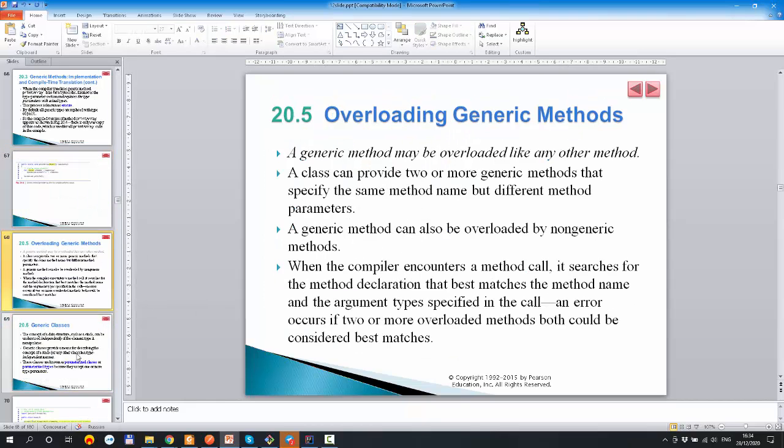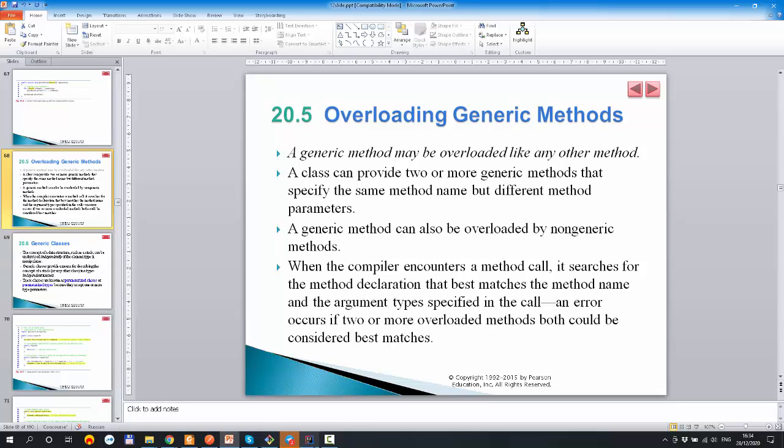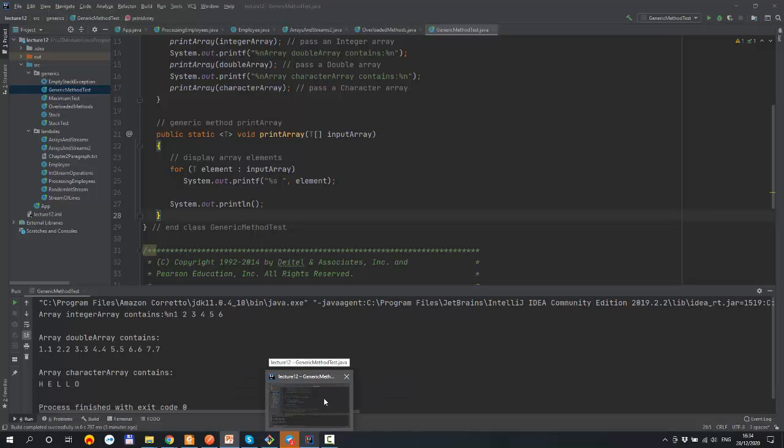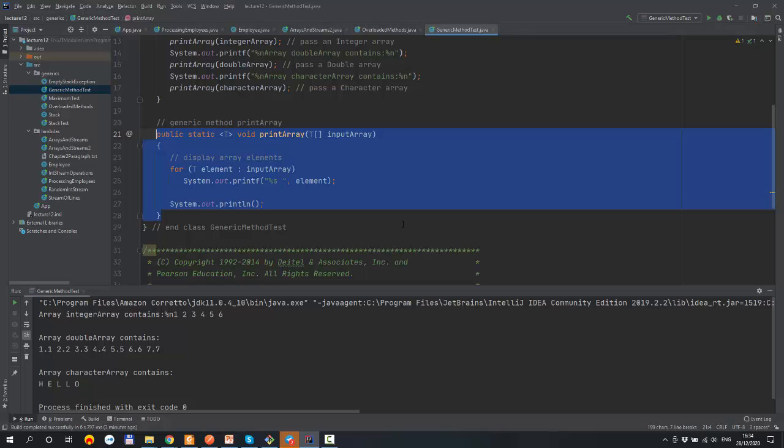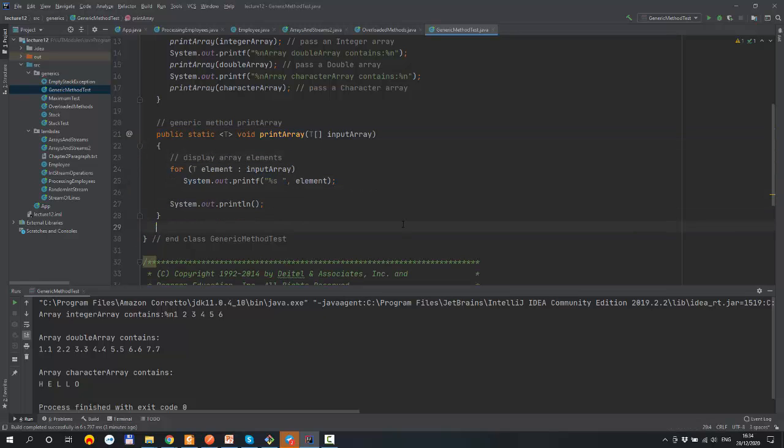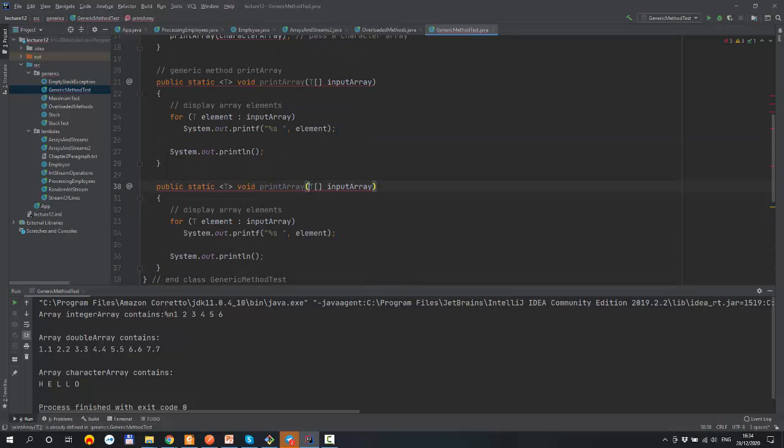We can also overload the generic methods as well. Sorry, overload, not override. Overriding is when you're inheriting. So I can create another print array, but with maybe a different set of parameters. I can say integer count or something like that.